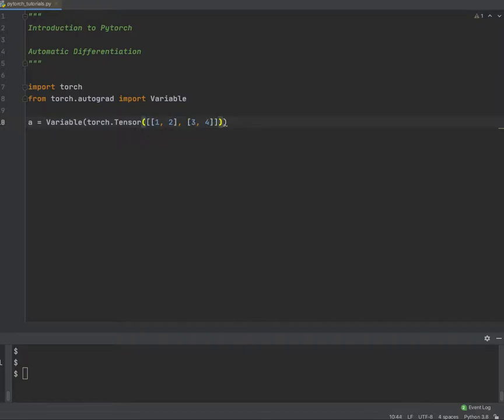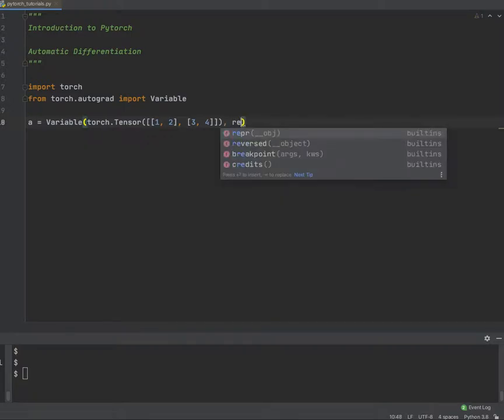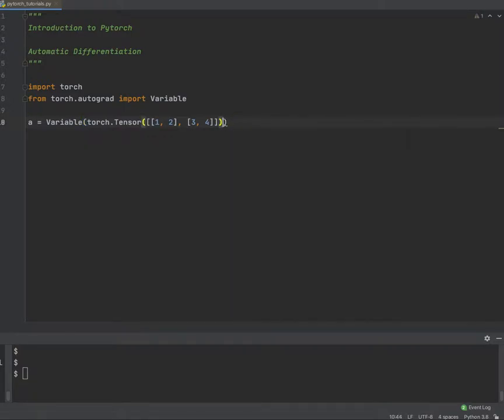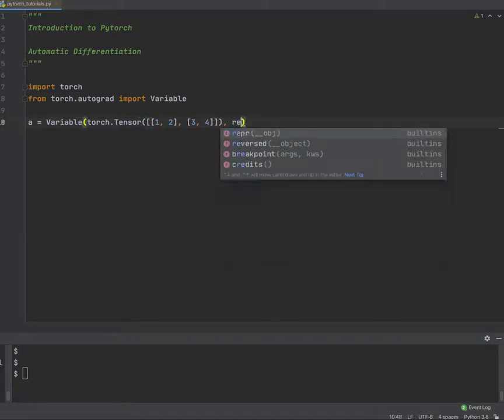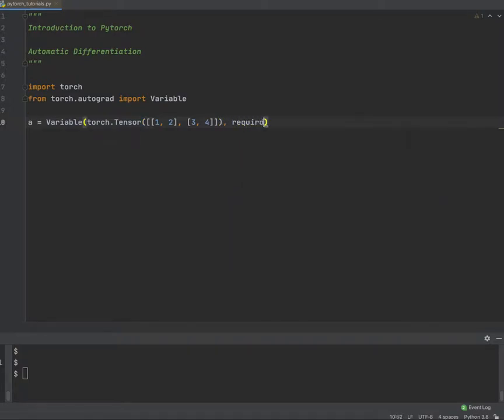If you want to track the state of a given variable, you have to set a flag within this function. You can say requires_grad equals True. This tells the PyTorch system that we want to track this variable, and this will allow you to track the gradients of this variable when we are using these kinds of variables or tensors in a neural network.